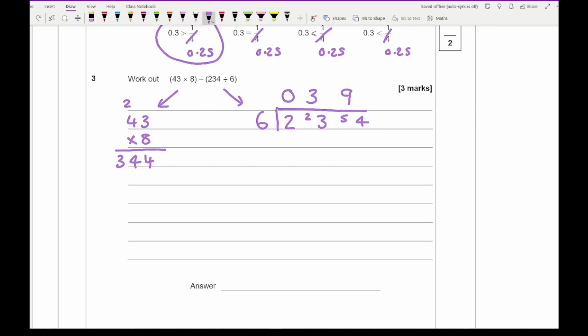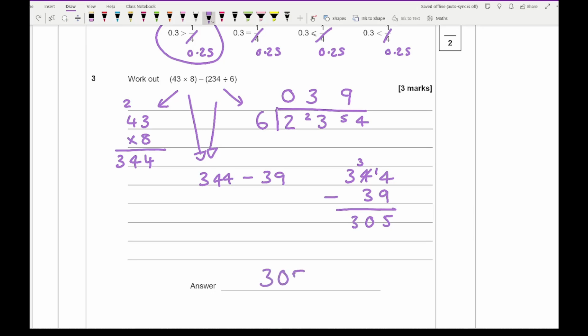So here, doing the 2 substitutions, I get 344 minus 39. Again, I'm going to use the column method to subtract. So here I need to make sure the top number is the same or higher, so borrow 1 from there. So 14 take away 9 is going to give me 5. 3 take away 3 is 0, and 3 take away nothing is 3, giving me a final answer of 305.